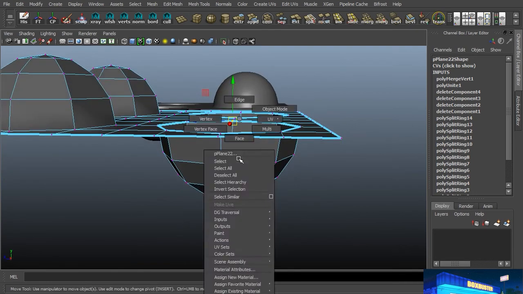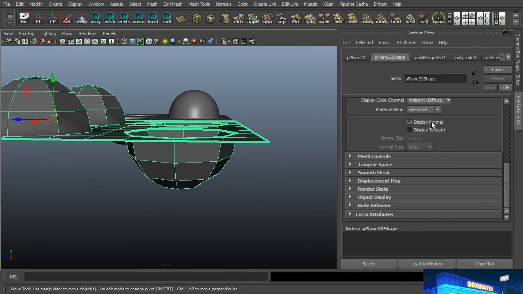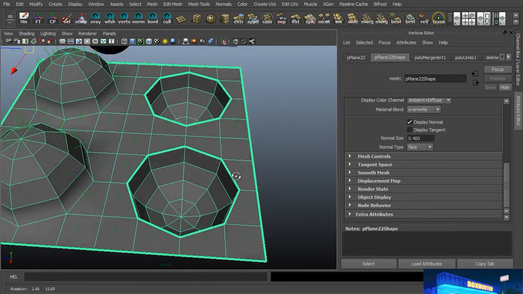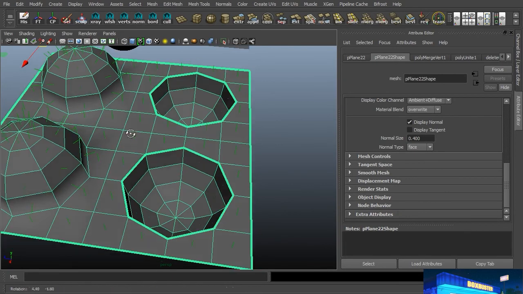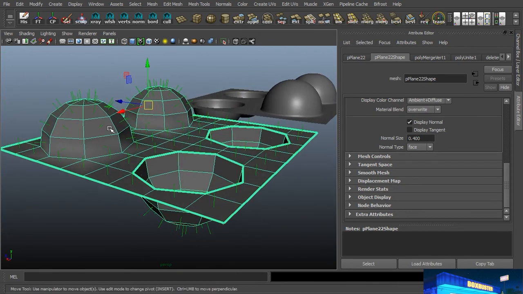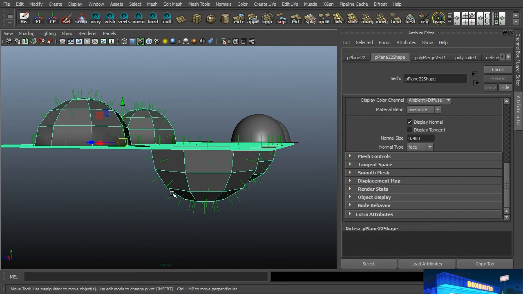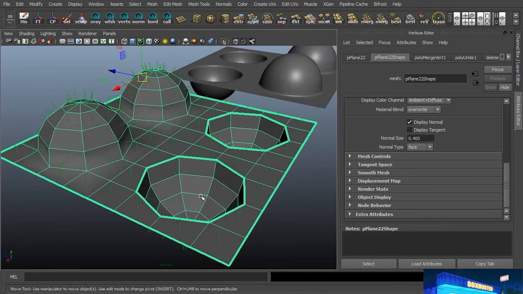Usually what this is going to tell you is you have normals that are reversed. And you can see here that we have normals facing up here, but they're not facing correctly in here. And that's just because of the way that we created this sphere. All of the normals were on the outside of it, and they're facing away from us on the inside.